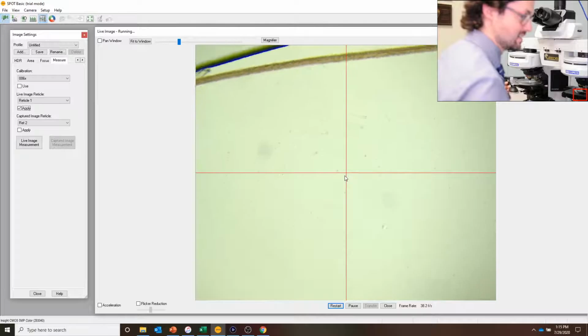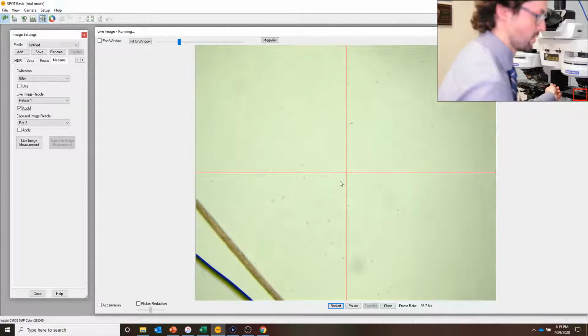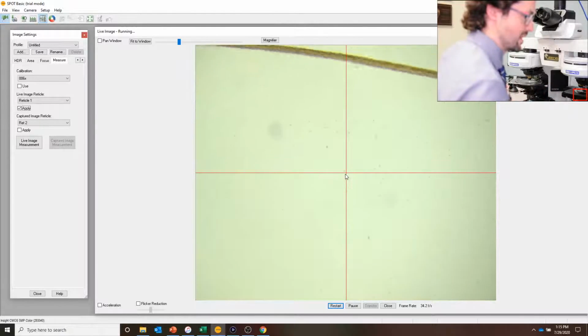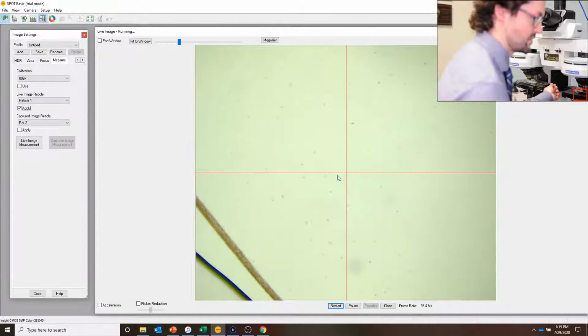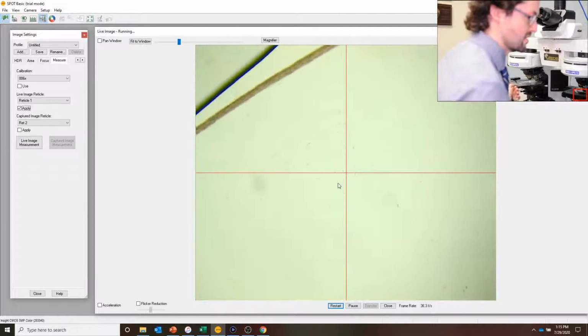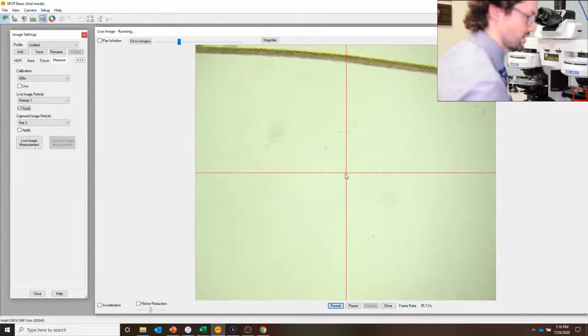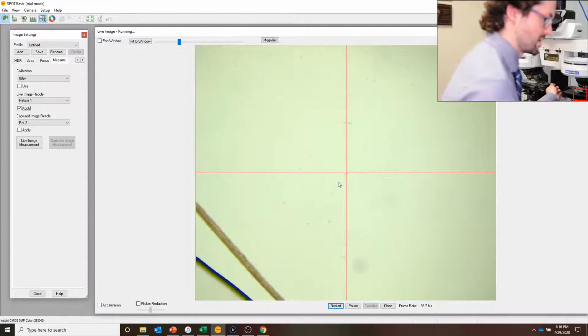The idea is to simply, using the stage centering screws, adjust the stage so the center of this imaginary circle, you can see this dust mote here, so as I spin it, it makes a circle. It has a point here. We're going to adjust our stage centering screws to move this point of the stage into the middle of the crosshair. So here it goes, looking like that. Maybe right about here.